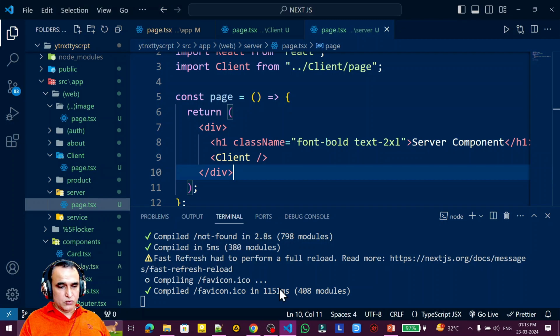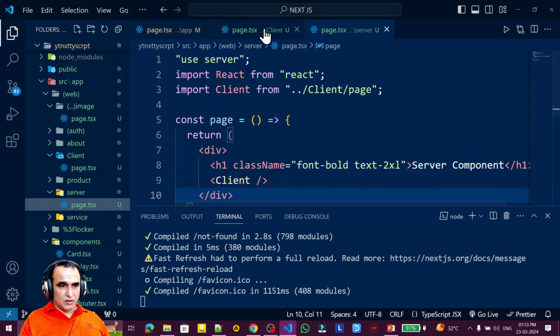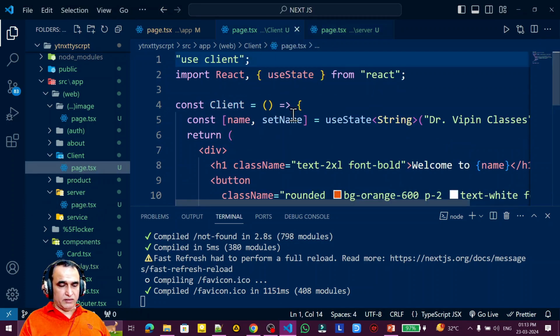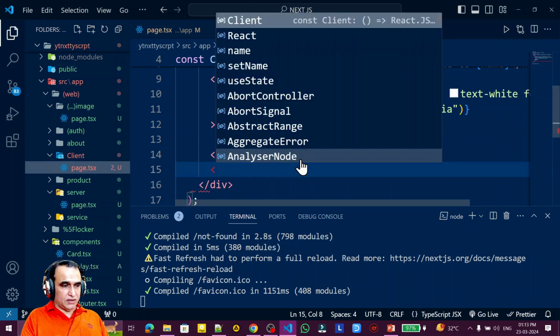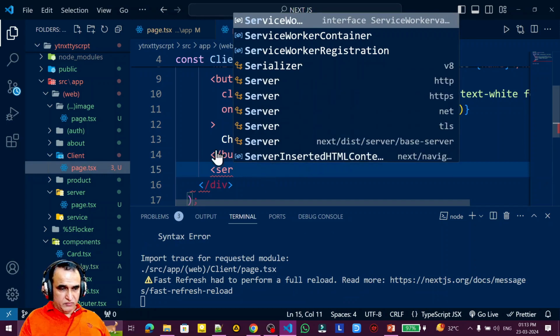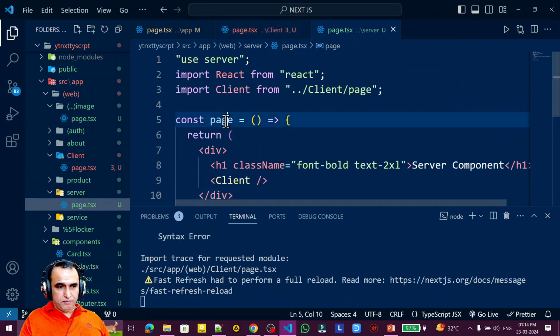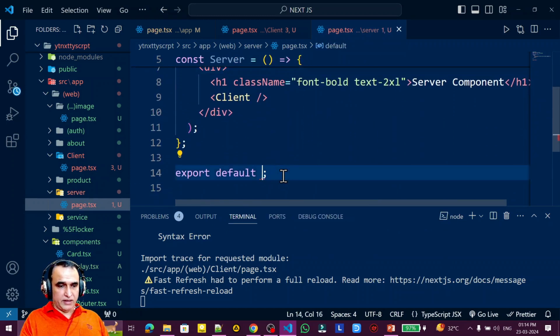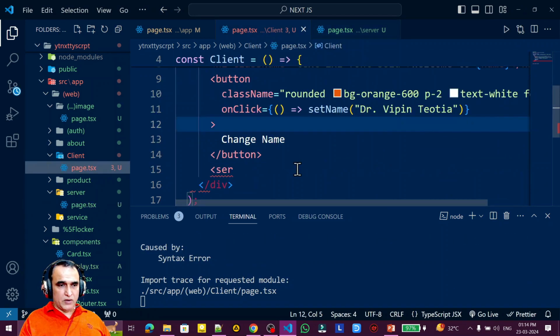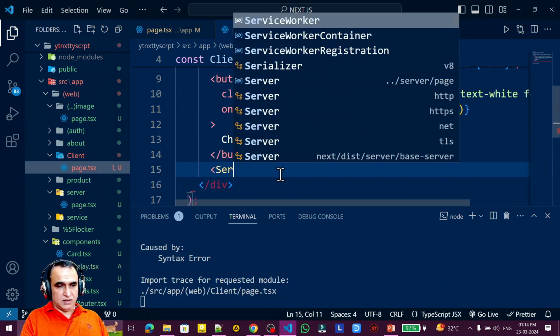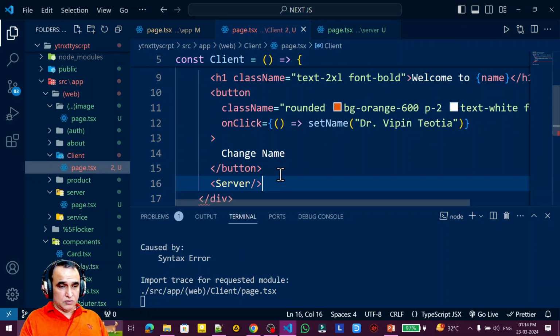Now I do just the opposite of this. I try to call a server component within a client component and try to use it. So here also, after the button, suppose I say server, you see it is not coming. Why? Because the name of this is page. Remember that the server component name is page, and this name is server. So I try to change the name of this. I say server is the name of the component, and I also change it to server like this. Remember, I'm changing the name of this. Now under this I call server also. So I say server component under the server page. So like this I'm using it.